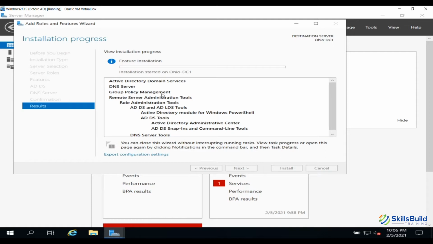Now, this applies when you have a standalone server or a server that is part of the domain but is not a domain controller. If you ask what a domain controller is, it is the one that is going to run Active Directory. So once we install Active Directory on Ohio-DC1, it will become the domain controller. That is the reason I've named it DC1. Now, once this is installed, there will be a new snap-in added into the Tools menu, which is called Group Policy Management. If you have a standalone server, this will be Local Security Policy that will be there in the local servers.